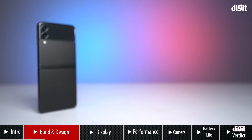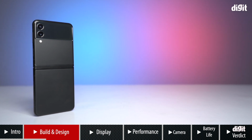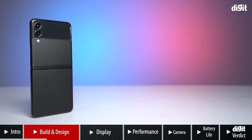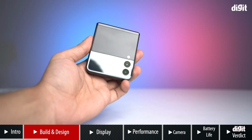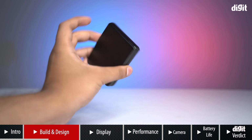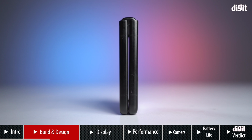On a Phantom Black review unit, this gave the phone a nice dual tone finish, with the display providing the gloss to contrast the matte finish of the rest of the phone's back. It's something we cannot explain in words, but as you can see on your screens right now, this design decision makes the phone look absolutely stunning, especially when it's folded.